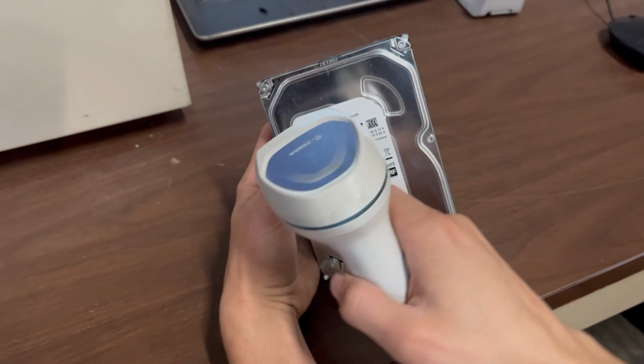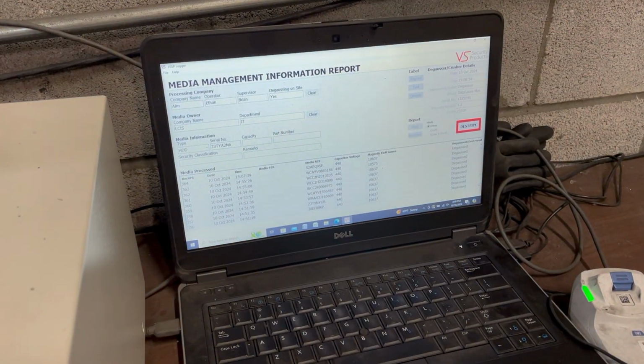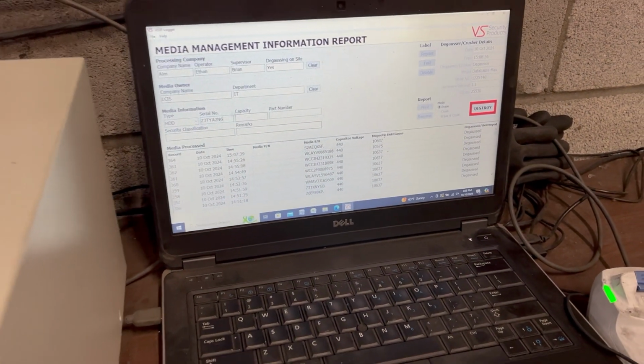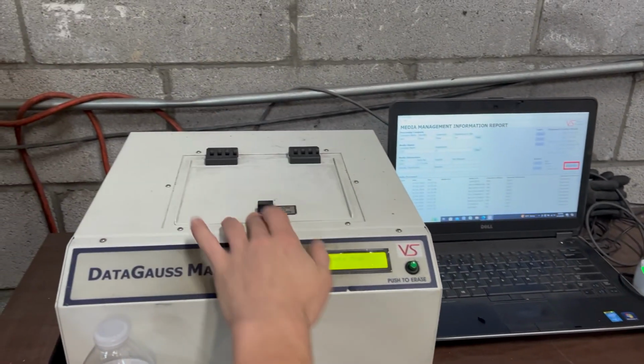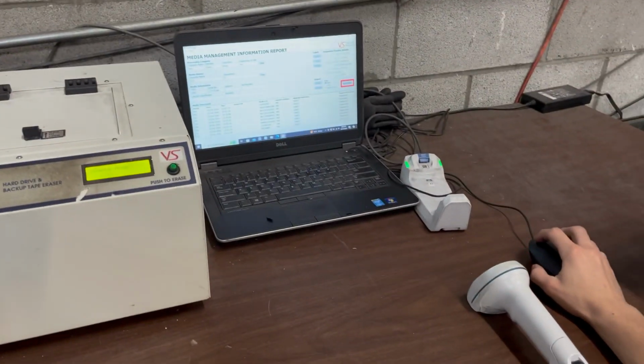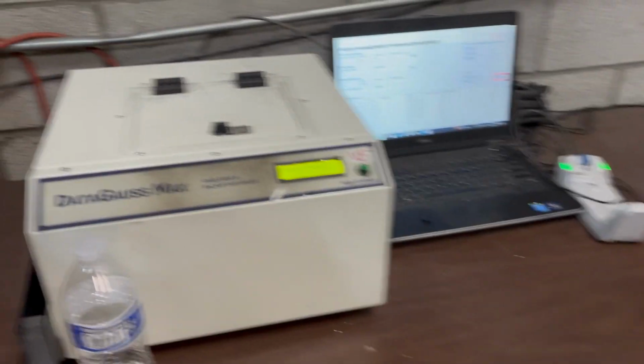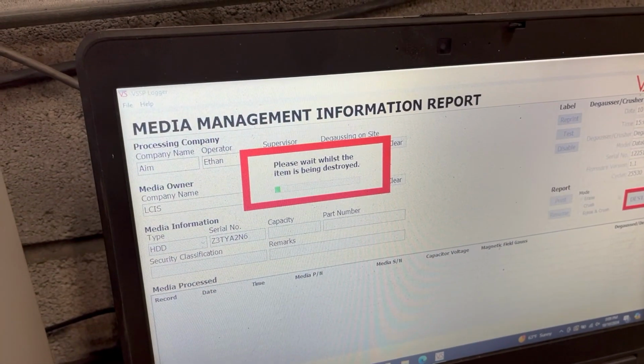At this facility, the degaussing process begins with the barcode serial number of each data device scanned into the software that controls the degaussing unit. The data device is then placed in the unit, and the technician tells the software to begin the degaussing process, which only takes a few seconds.